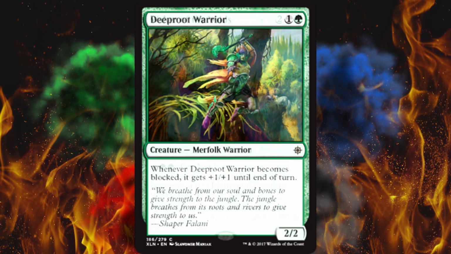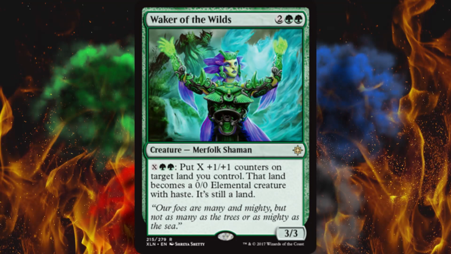Next up, another rare, unfortunately. It's a 4-cost 3/3 Merfolk Shaman. And Waker of the Wilds has X and then green: put X 1/1 counters on target land you control. That land becomes a 0/0 Elemental creature with haste. It's still a land. That's kind of cool.